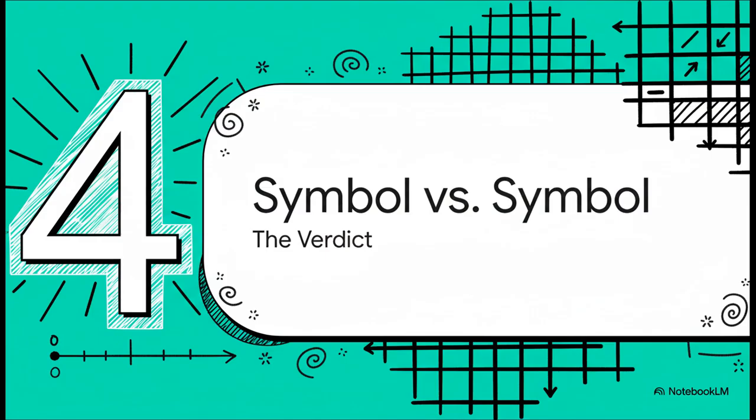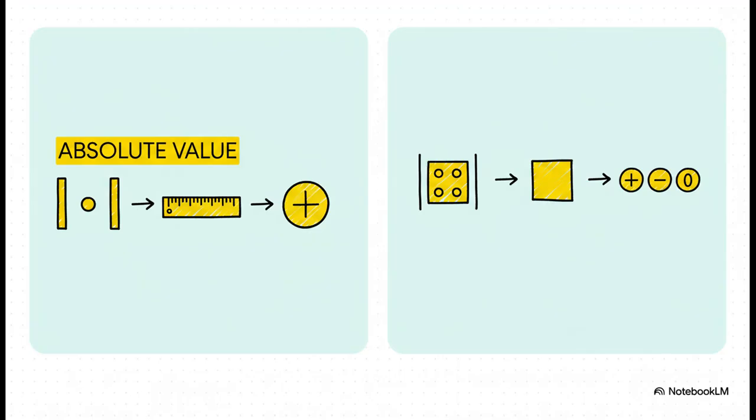Okay, so we've looked at the evidence from both sides. We've got the absolute value, which is all about distance for a single number, and we've got the determinant, which is all about a scaling property for a square matrix. Let's bring it all together and close this case. And the mystery is solved. The solution, as you can see, is all about context. It's about what is inside the bars. If it's a single number, a scalar, you're looking at absolute value. Just think distance. If it's a square grid of numbers, you're calculating the determinant. Think scale factor. And look at that last point. Absolute value is always positive or 0, but a determinant, it can be positive, negative, or 0. And each of those tells you something different and important.